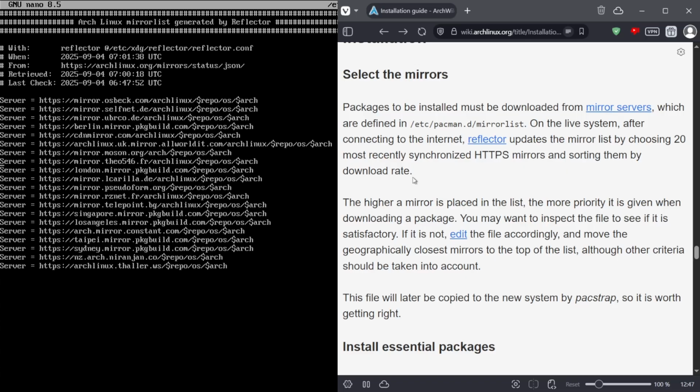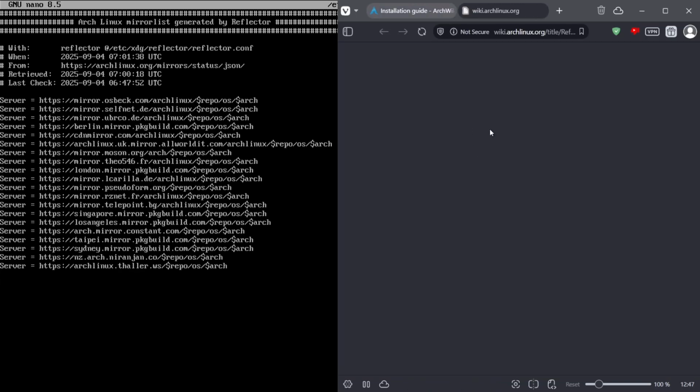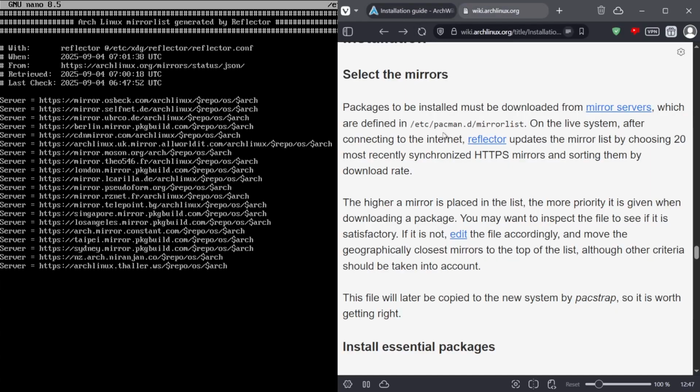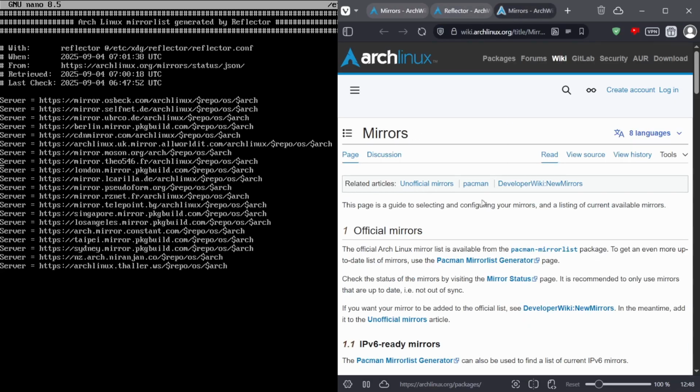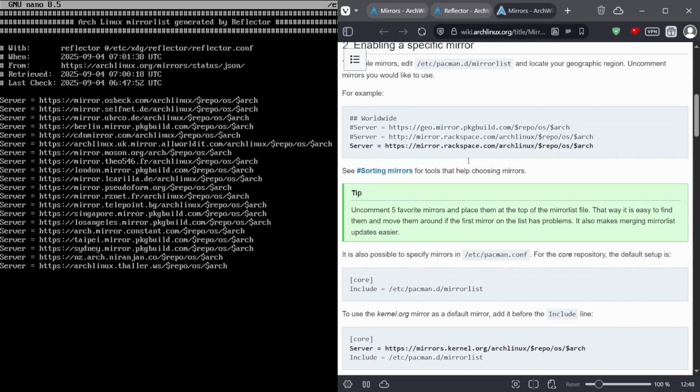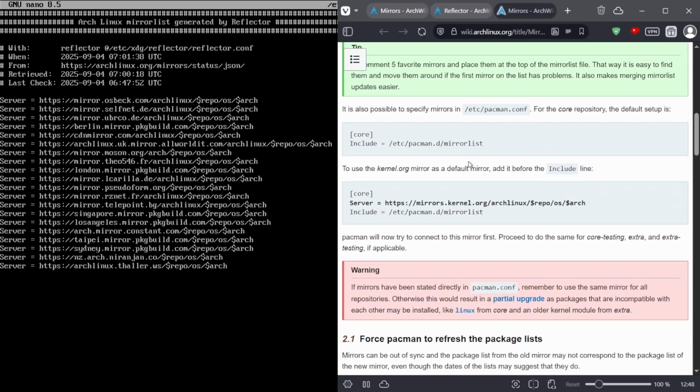If you don't know how to have the fastest mirror on the top, you can use this tool which is called reflector. I'm gonna open this in a new tab. Here you will find how to use reflector. Even if you're still not sure, all you can do is click on this mirror servers link, and then you will find a bunch of mirrors here.